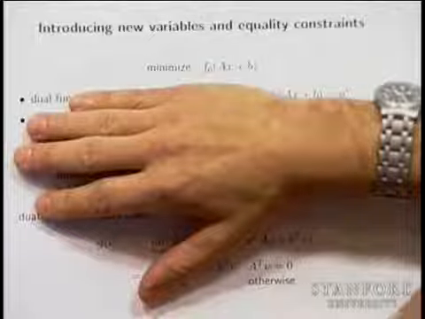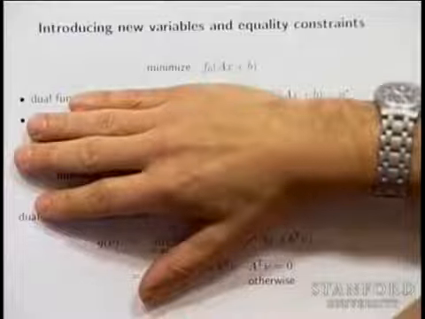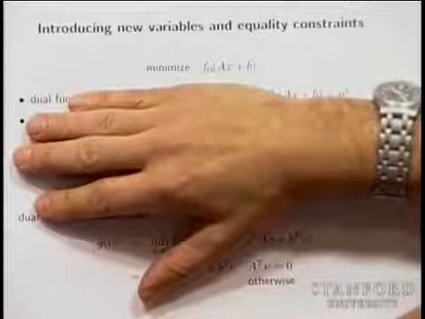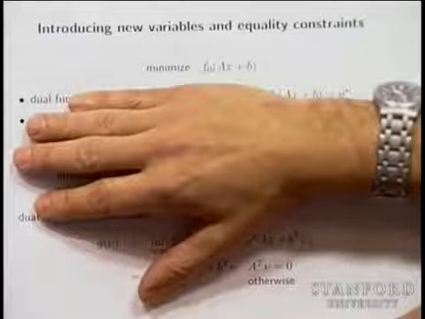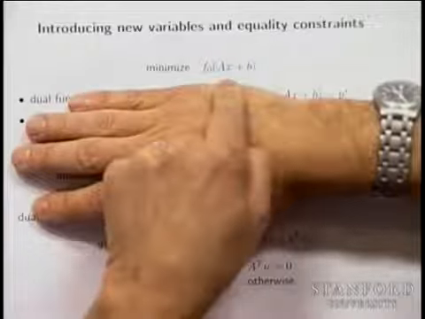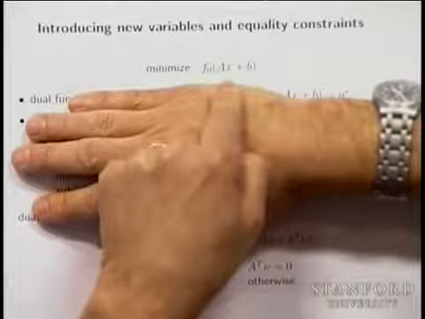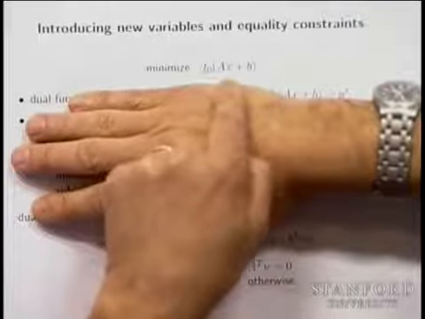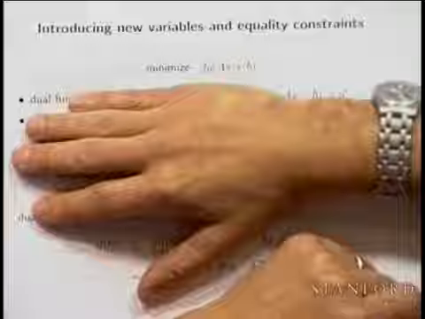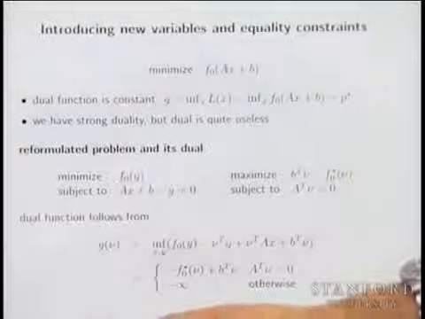So what's the Lagrangian? Well, for each inequality constraint, we should add a term, lambda i f i, to the objective. And for each equality constraint, we should add nu i h i. But there are no constraints. So you're looking at the Lagrangian, and there are no dual variables. All right, fine. You turn the crank. The next step is to calculate g, the dual function. How do you calculate it? You minimize the Lagrangian. So you minimize this. The minimum of that is p star. Period. Therefore, there's a dual function.